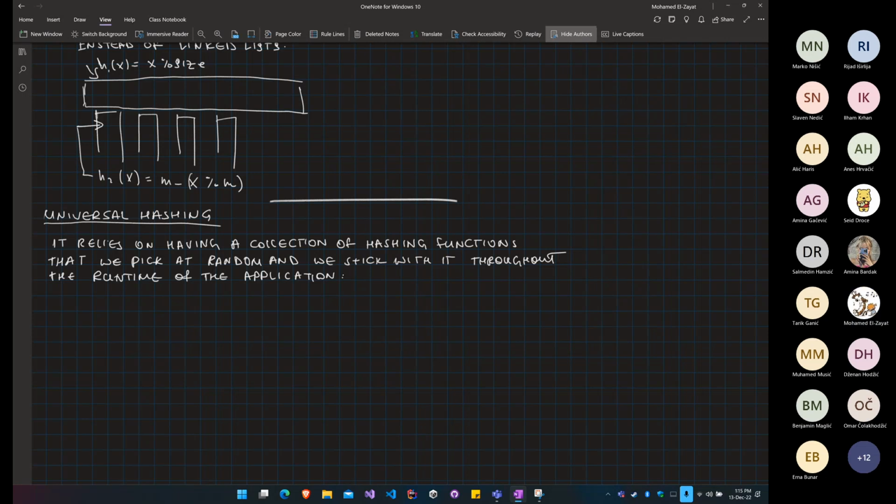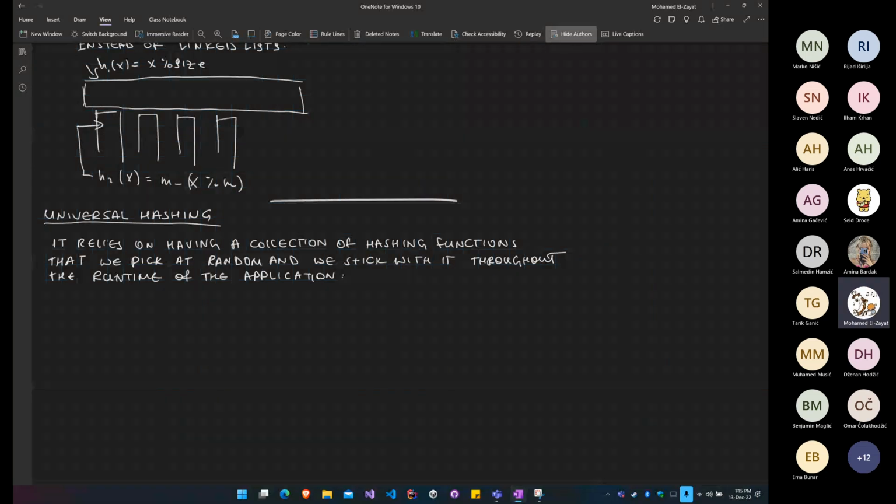So what would this look like? For example, let's say you start the application and it will use just one hashing function from all of the hashing functions. You keep using it, and then when you run the application again, it picks another hashing function.